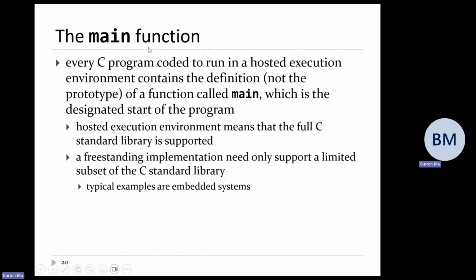Every C program needs a main function to run, if you want to run the program. There has to be exactly one main function. So if more than one of your C source code files contains a main function, you have a problem. You can't actually compile that program. Sorry, you can compile it. It won't link, so it won't produce a finished program.